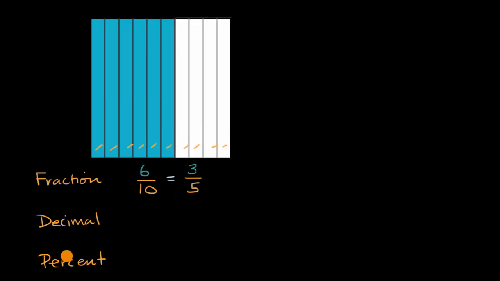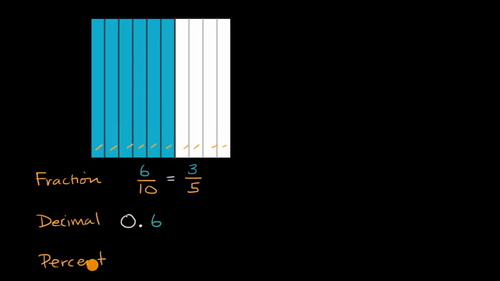Fair enough? Now let's represent it as a decimal. What decimal would it be? Pause the video again and see if you can do that. Well, 6/10, we could literally just go to our place value. So that's the ones place. We have a decimal. And then you have your tenths place. And so we have 6/10. So you could just put it right over there. We are putting a 6 in the tenths place to represent 6/10.